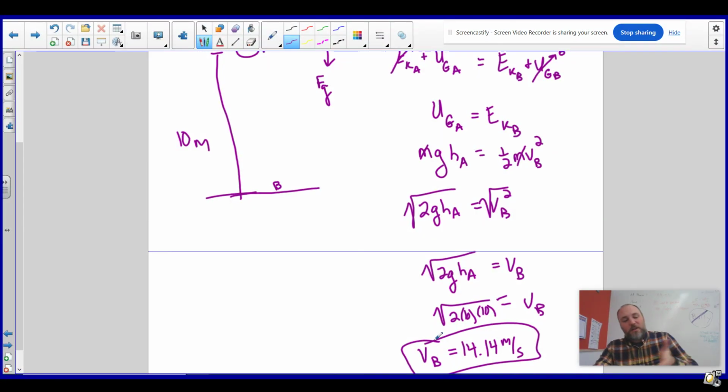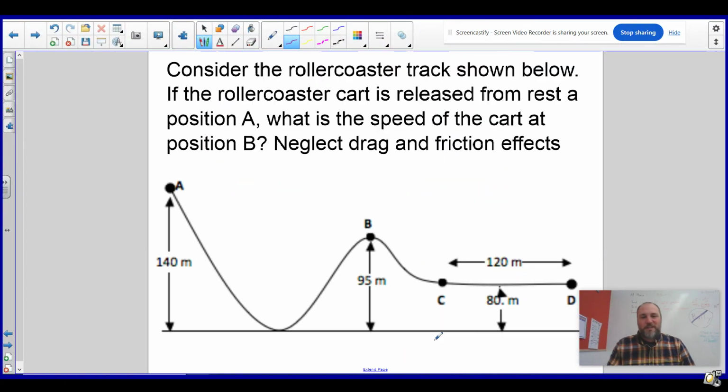But if we take a look at a more challenging example where kinematics really isn't going to be a good choice, something like a roller coaster, the direction of the velocity is changing as the angle of the incline keeps changing. Also, if I think about the free body diagram, I've got a normal force and a force of gravity. If I keep drawing the free body diagram at different positions, you'll notice that the direction of the normal force keeps changing based on the incline. And force of gravity is always down, and it's a conservative force, so I'm not really worried about it.